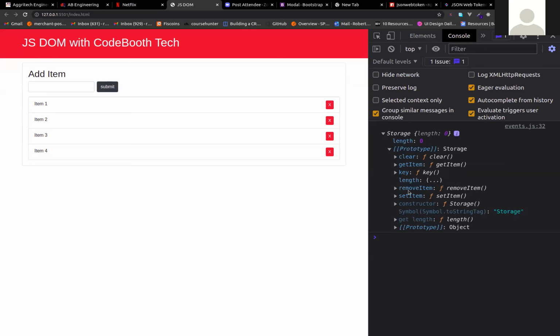Then we also have removeItem. Normally we use this one to do the logout. Whenever you click on logout, you call localStorage.removeItem, and that one also takes the key. Immediately it happens, the browser will refresh and you'll be logged out.